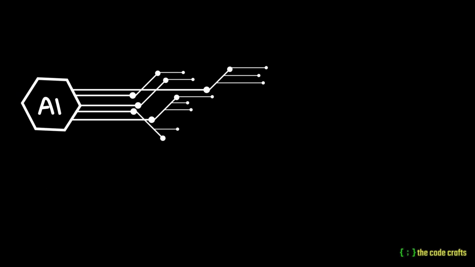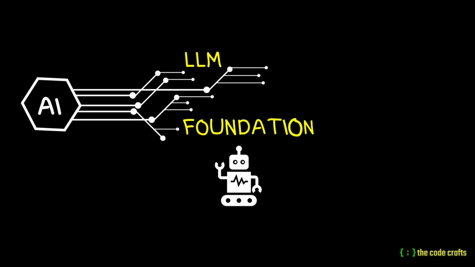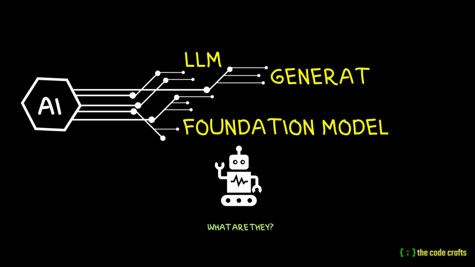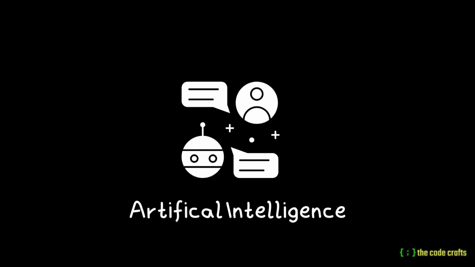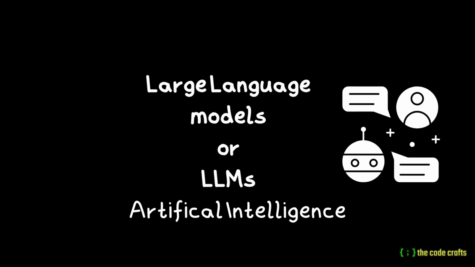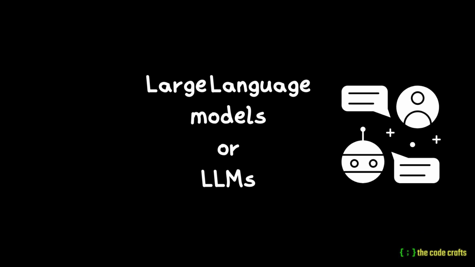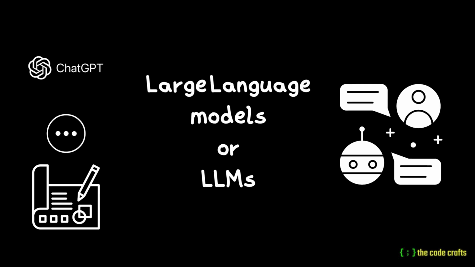In this video, I'll give a brief overview about the exciting field of AI and how it can be used to solve real-world problems. Over the past year, a new type of artificial intelligence program called large language models, or LLMs, have emerged. You may have heard about chatbots like ChatGPT that can write blogs, emails, or even plan vacations. This represents a big leap forward in what AI can do.